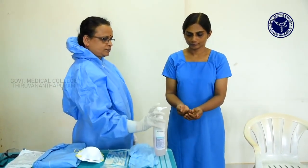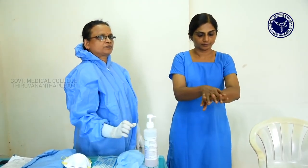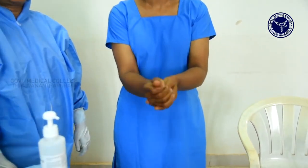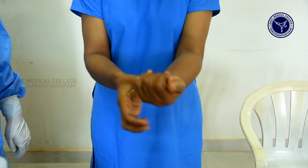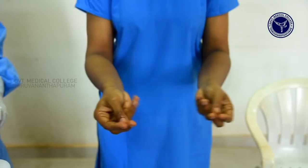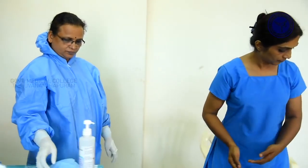Step 3. Perform hand hygiene using alcohol based hand rub and allow to dry, and then put on shoe covers. Sit on a stool and apply shoe cover.